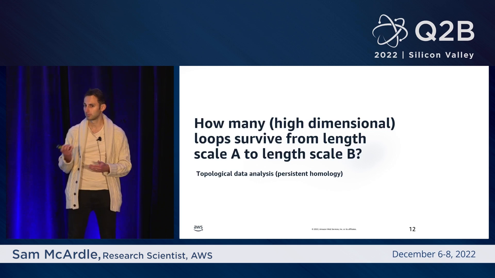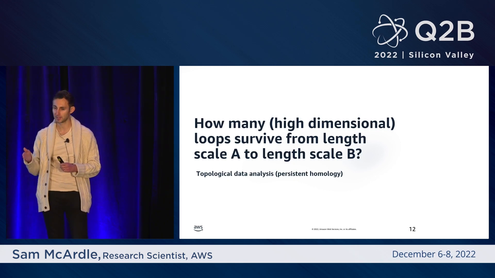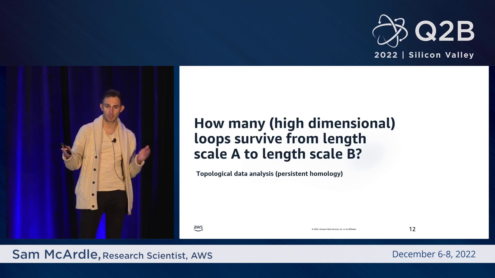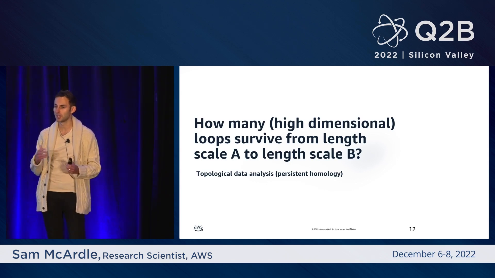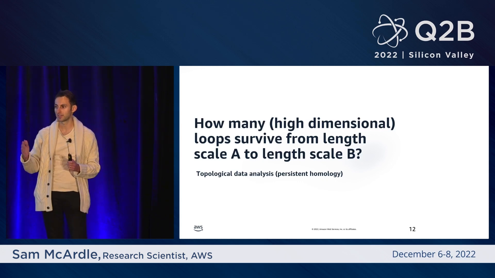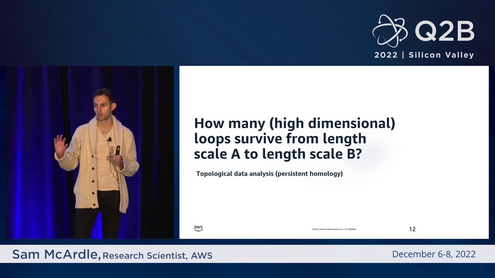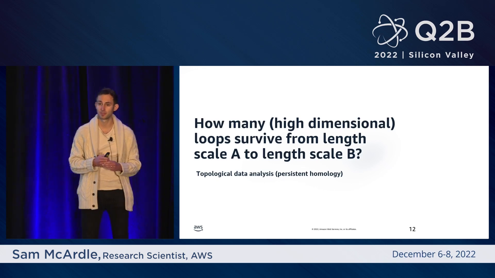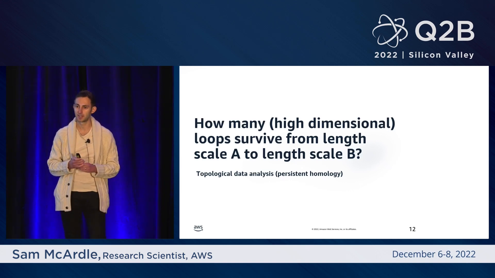In a quantum algorithm, this is a much harder calculation than just asking how many holes there are at a single length scale. In fact, you can't just ask how many holes I have at length scale B, how many holes I have at length scale A, and take the difference between the two. The reason is that the number of holes does not uniquely identify what the holes are — as the length scale increases, new holes might have been created and old holes might have been destroyed. So you have to have some notion of what the holes are at the short length scale and track them through to the longer length scale by looking at both length scales at the same time. This comes very naturally to classical algorithms but is much harder for quantum algorithms, and we spent significant time in this project really understanding how to do that best.